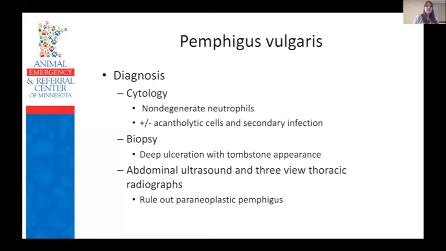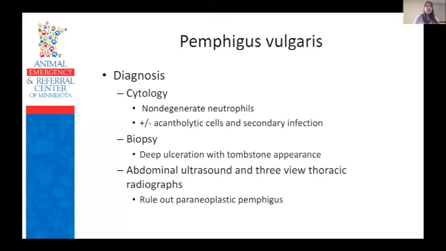The tombstone appearance is you still have your basement membrane, and you still have one or two cells attached to the basement membrane, because the desmosomes are higher. It's actually the desmosomes between the skin layers. So you will have like one or two cell layers, kind of this tombstone appearance where you have just one or two cells coming up on that basement membrane. Again, it's more of a pathology thing. They should report that to you.